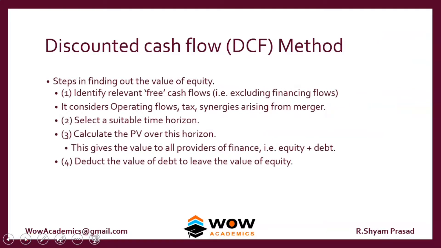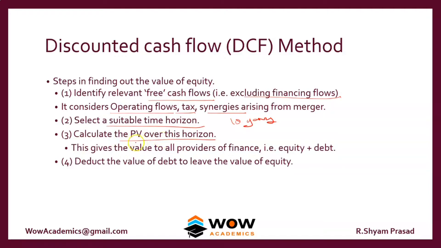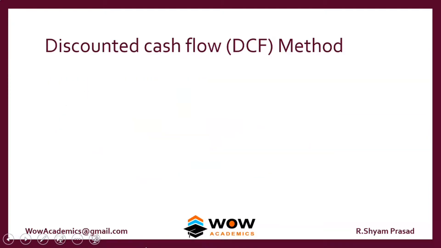These are the steps to work out this method. First, identify relevant cash flows excluding financial cash flows, to find out what cash flows are occurring for the equity shareholder. You consider operating cash flow, tax, any synergies — add everything together. Estimate the cash flows for a particular number of years, for example 10 years. Then calculate the present value over this horizon, discount them and add them together to get the value of the entire company. From the company value, deduct the debt and you will get the equity.